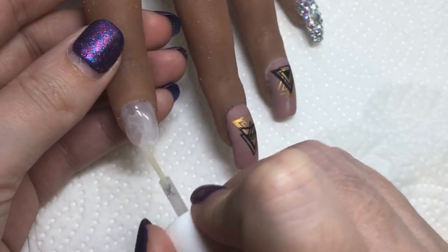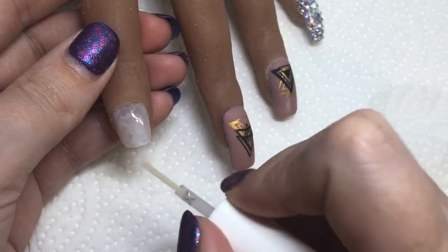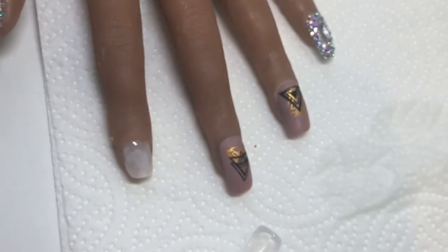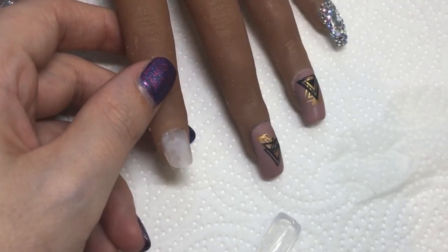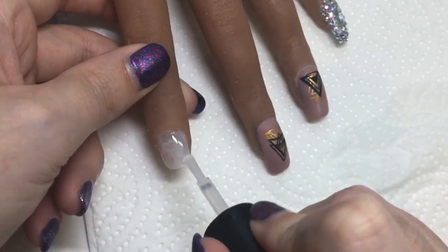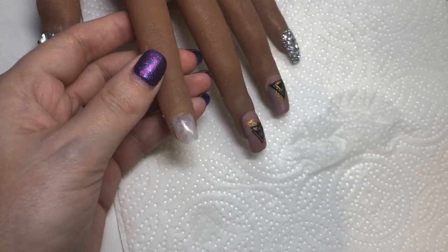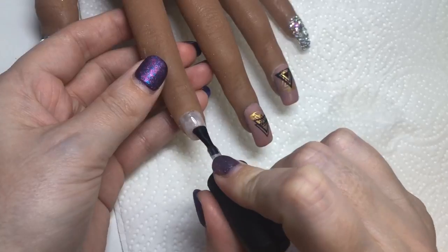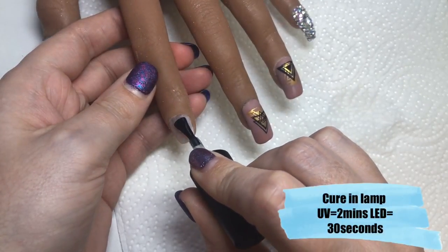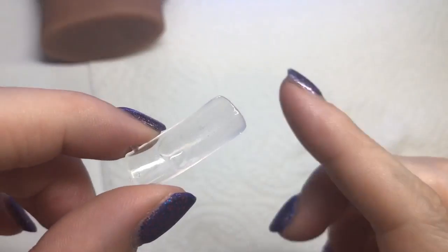Make sure you wipe off the excess slip solution as well, because you can apply too much and that waters down the poly gel. Now I'm getting the nail ready — you don't need to do this on a practice hand but this is what you'd do on your own nails. I use the dehydrator, then I'm using this Kiki London primer — it adds that extra tacky layer and gets your nail nice and smooth ready for base coat. Those two products air dry, you don't need to put them in a lamp. Then I'm applying my Kiki London base coat, sealing the free edge, and popping that into the lamp.